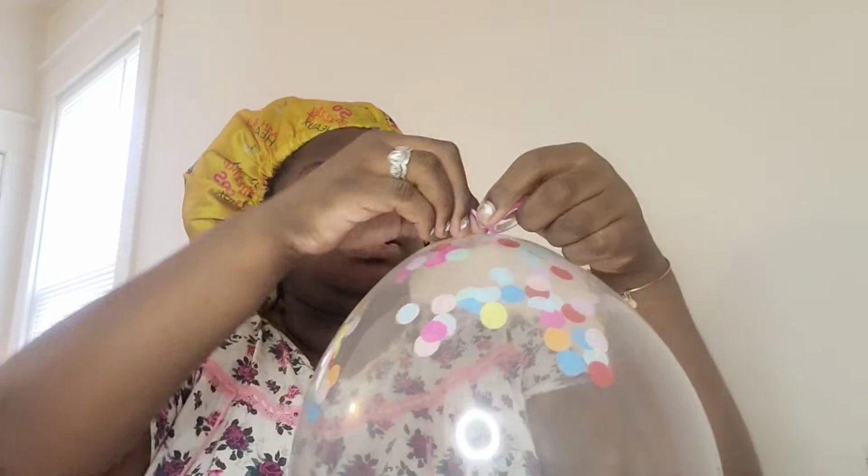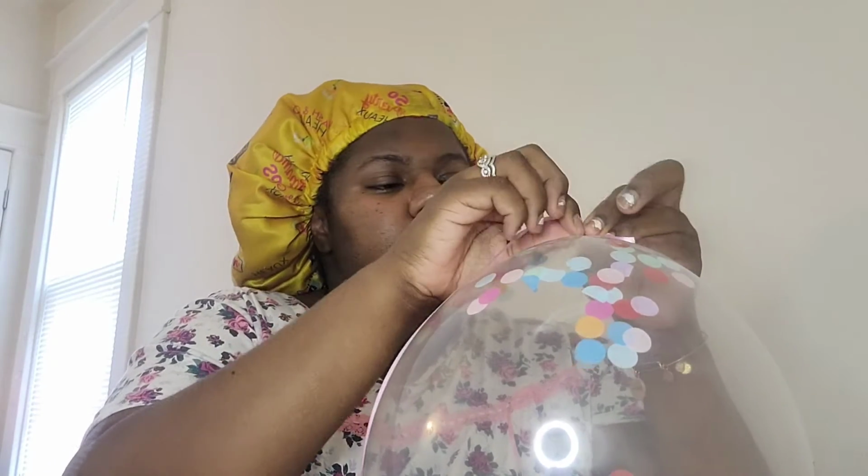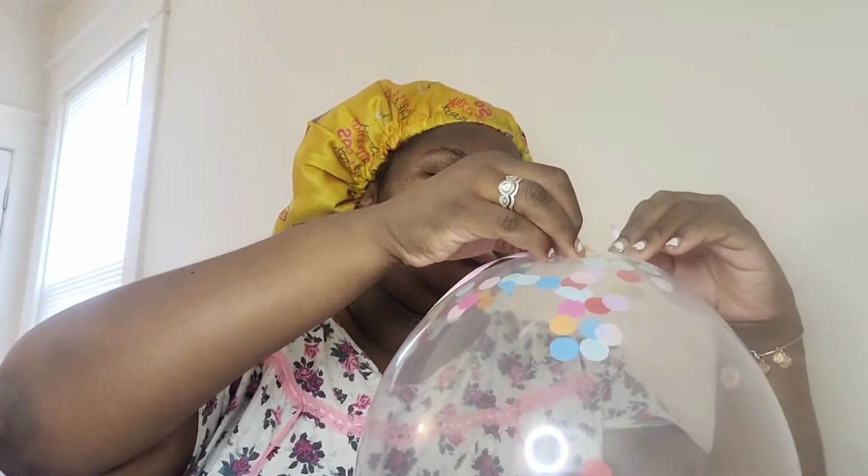I think that's good enough, and then I'm just going to tie it off. They gave me this also to put the string on, so basically I'm going to wrap the string around, let that fall down there so I can tie this. Now take this, get your scissors.